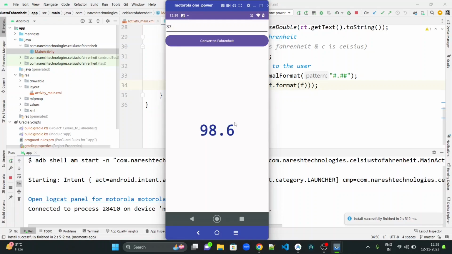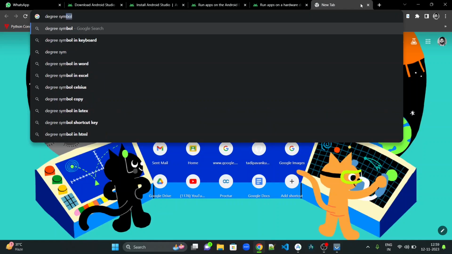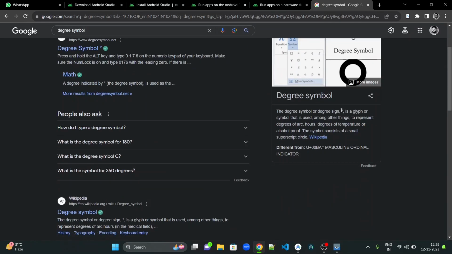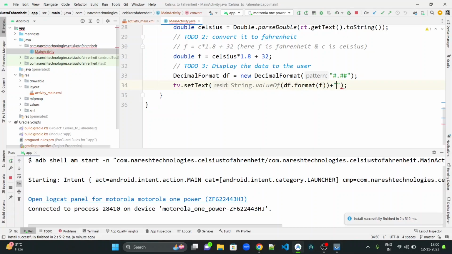It would always be better to display a degree symbol on top of 6. For that, if I type the degree symbol like this, I get a degree symbol right here, and I should be able to copy this. So copy this symbol, come back and append it to the exact value that you're displaying.